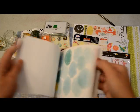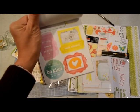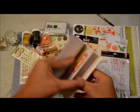What else do we have here? Oh, I really like this one. The camera with the yellow watercolor effect. I like that one. I'm definitely going to use that one. And then just a few more.